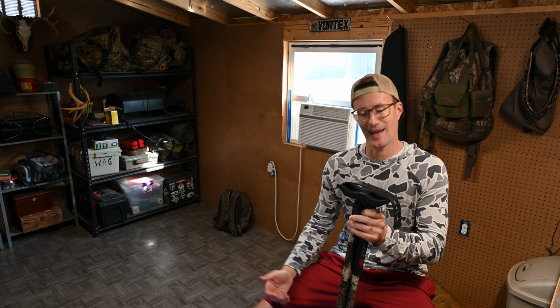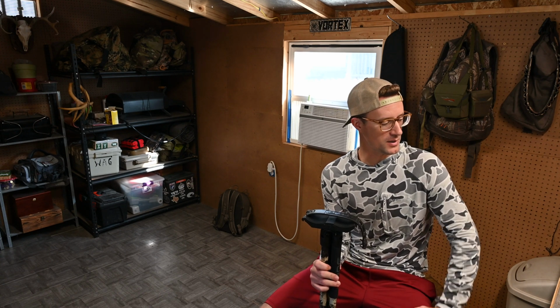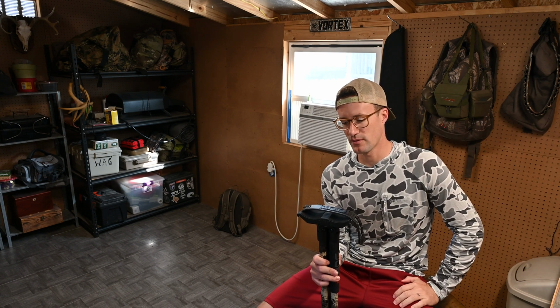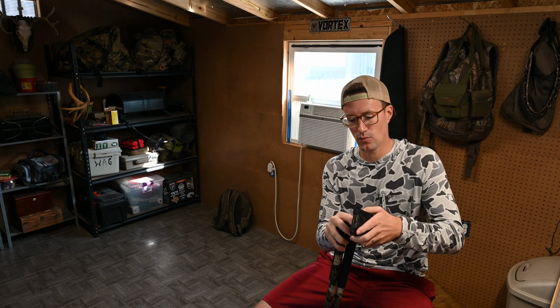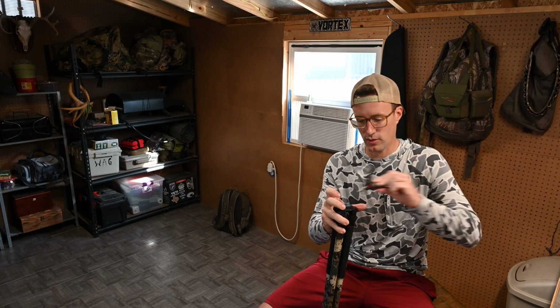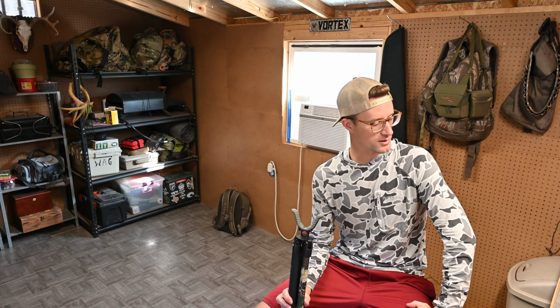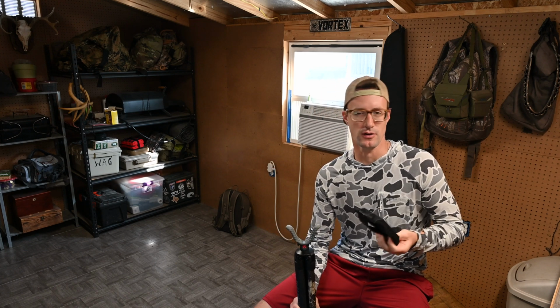But I don't anticipate we're gonna do a ton of static glassing, and I really don't mind for the price of what I paid for the tripod plus this, and this came with the tripod. I really think it's worth it, because if I was to add on something with y-axis flexibility, I'd have to have spent quite a bit more money than what I did, and I'm really happy with this. I think I paid about $90 for the tripod, and that came with the shooting rest, and see how easy that is. $90 for the tripod with the shooting rest, and then the Bino deal is about $50, but I had a Bass Pro gift card for that amount, so it ended up costing me like $9 after shipping.